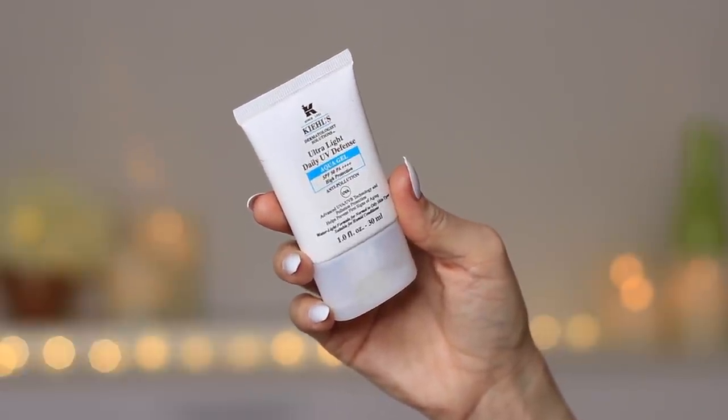For moisturizer in the morning I use the Kiehl's Aqua Gel SPF 50 — it gives my skin a beautiful glow, it's very lightweight, and it's technically for normal to oily skin, but it still works for me even though I have dry skin. For my makeup routine I use any basic moisturizer that doesn't have bells and whistles so it doesn't interfere with my makeup. At night I use the Lancôme Youth Activating Concentrate — you don't have to get anything this expensive as there are great drugstore options, but this is one of their most famous products.